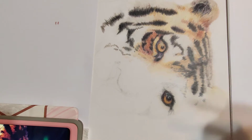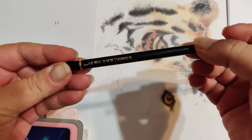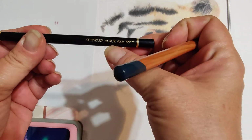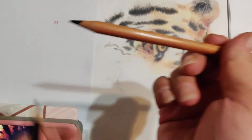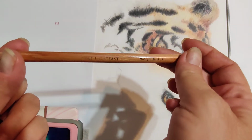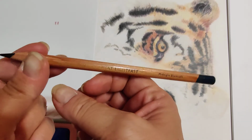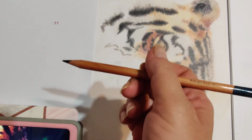This is an awesome color. Okay, so you saw this one, in which the outer casing actually is true to color. Let me turn that right side up. It is black, you see. This one looks blue, that looks black. It's because it is a blue-black. It's called Midnight Black. This is a Derwent Lightfast, which for some reason wears off where my hand is. It might just be me. I don't know.